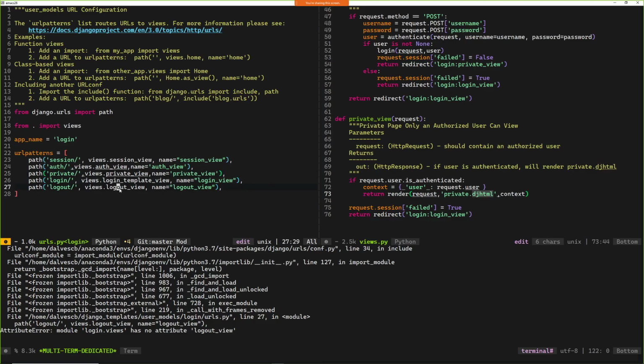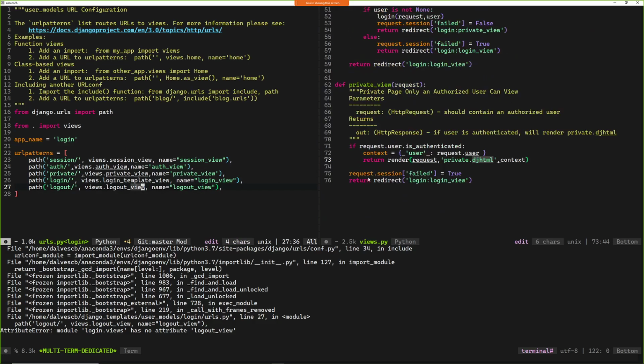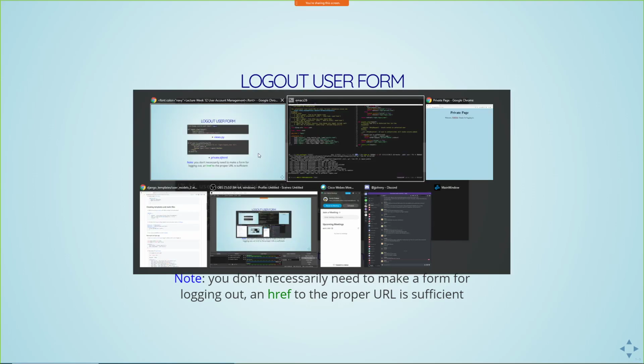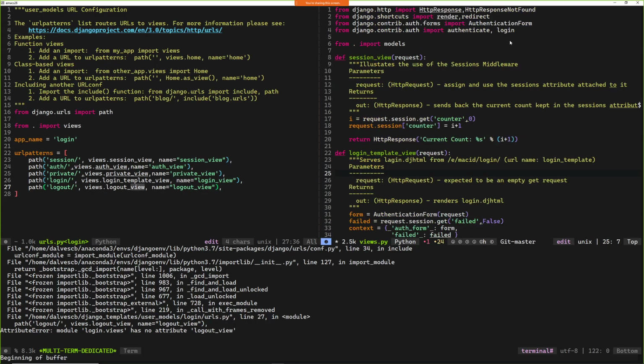Okay, and now I'm going to have to create this view here. So I can define a function logout view. And this is going to be a pretty straightforward function. Okay, so the main thing I have to do is I need to import logout, and I can import it from the same place that I imported the login that I got before. So I can go up. So see where I imported login from django.contrib.auth.